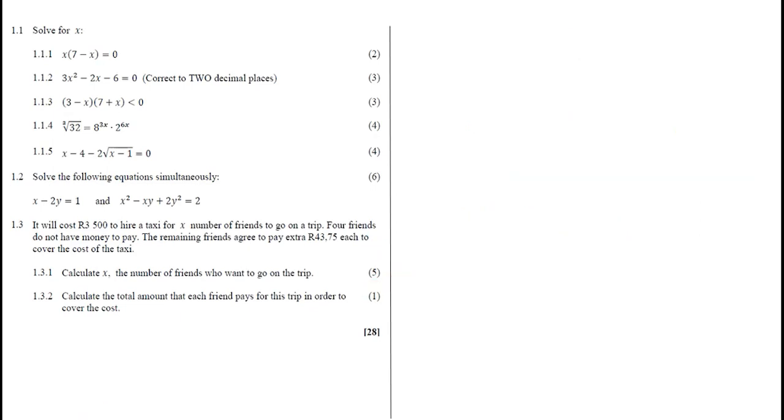All right, so let's go ahead and look into 1.1.4. Now 1.1.4, we are given an exponential equation. So whenever you're given an exponential equation, what is the first step that you must always do? The first step is to always make sure that in most cases you change all the bases into the base that is the smallest, right? So which means now here I need to change this into that by prime factorizing, right?